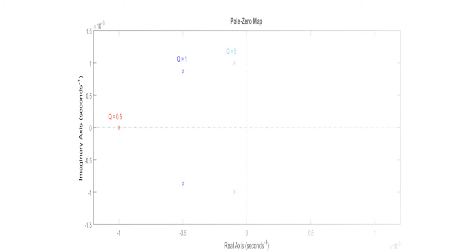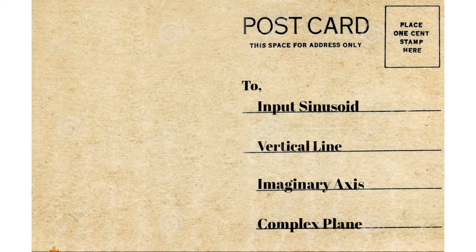To understand what happens as Q is increased, it would be a good idea to look at the complex plane with the location of the poles. As can be seen, with the increase in the value of Q, the pole location moves closer to the imaginary axis, the residing place of the input sinusoid. The following clip shows the variation in the value of the quality factor Q at different pole locations.